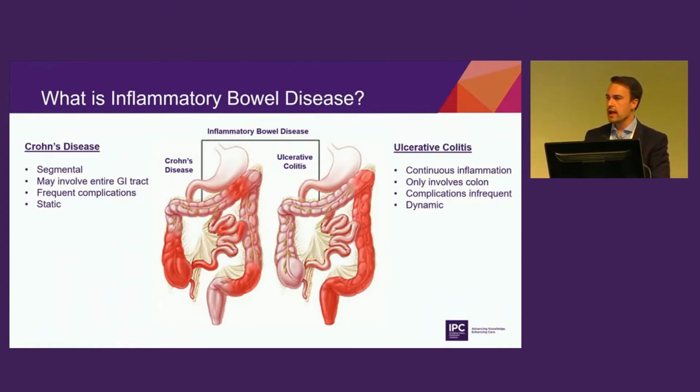And it's more dynamic, and by dynamic I mean you can feel perfectly fine today, and then you wake up tomorrow and you have bloody diarrhea. It is more slowly progressing with Crohn's. So that's where you see some of the differences. And again, trying to draw parallels to atopic dermatitis, you have the flare, you can treat it rapidly in many cases, and the patient feels fine again. The same with UC.